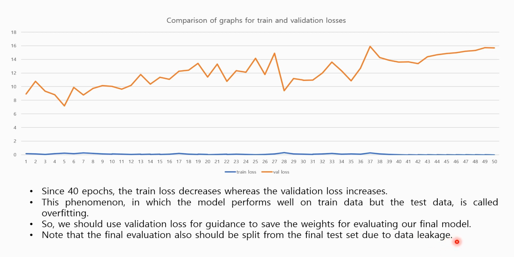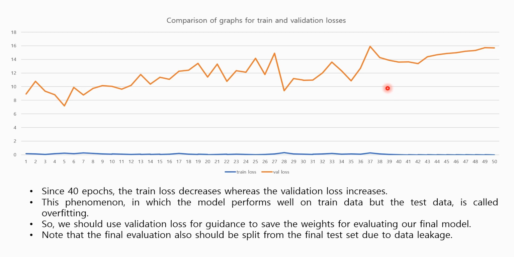What data leakage means is that the model learns clues that it cannot know in the real world. Even if the validation data is used for evaluation purposes, it is involved in the process of training the model. So for our final evaluation, the test set should be split separately from the validation set.